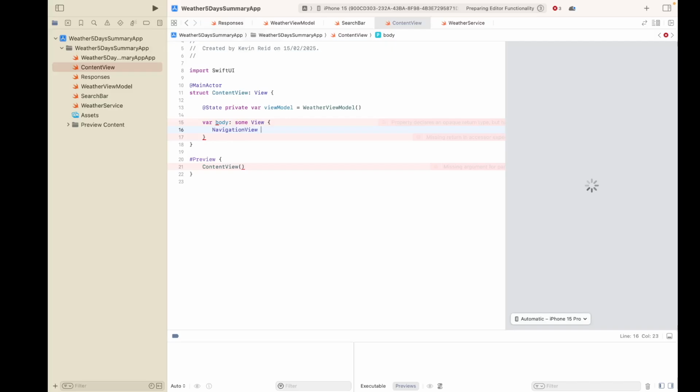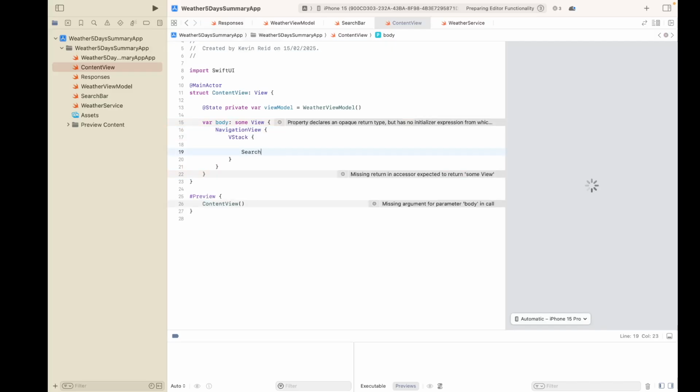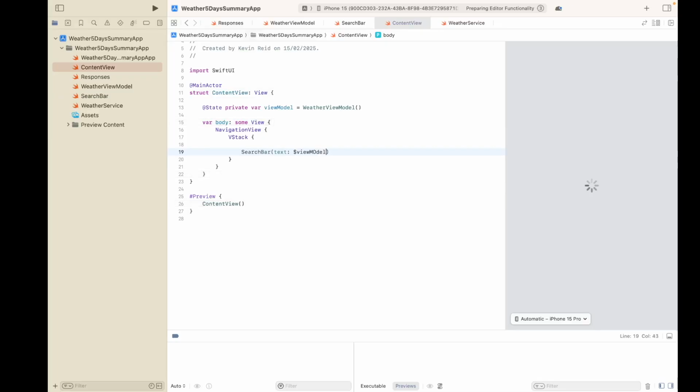Within the VStack, we add our search bar. $viewModel.city. So that includes the city to search on.